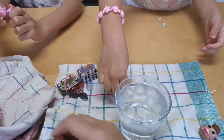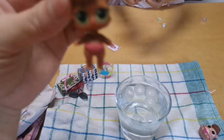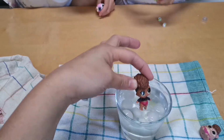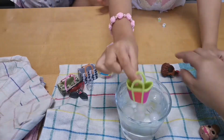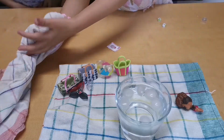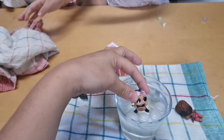The original color. So the original color is... Color change like this. Mama, I can't make my purse color change. No, it's only the toy. Yeah, but this is a toy. Like see, it's changing. It's so nice, really. It's having a long sleeve now. Oh, you try. So I'm going to dry again and I'm going to show you guys. Hot water, cold water. This is the original color. So when I put it inside the water, wow, it's changing. So magical.